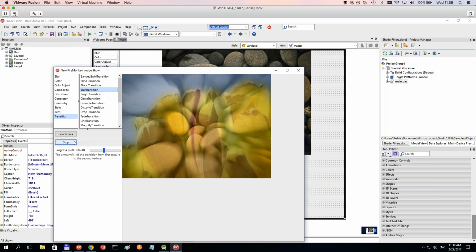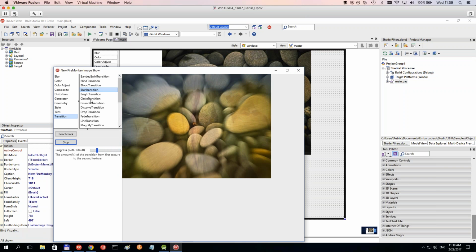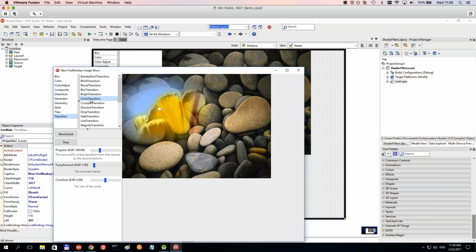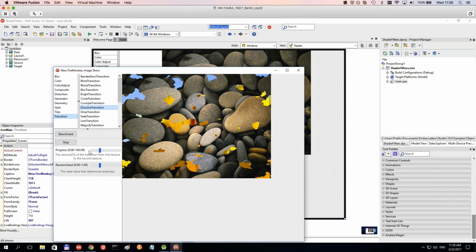So that's how we can transition in all different ways from one image to another, and that's the common thing that we do.